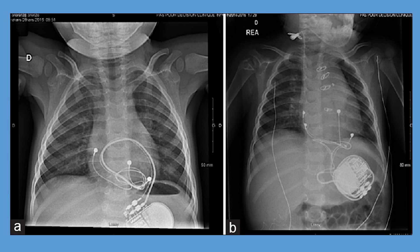A variant of this type of pacemaker is known as the epicardial pacemaker system. This system utilizes a pulse generator with leads that are surgically attached directly to the outer surface of the heart. This type of pacemaker system is used in a small percentage of patients when there are issues with the veins or the tricuspid valve. It is a larger surgery and that is why it is not routinely utilized.